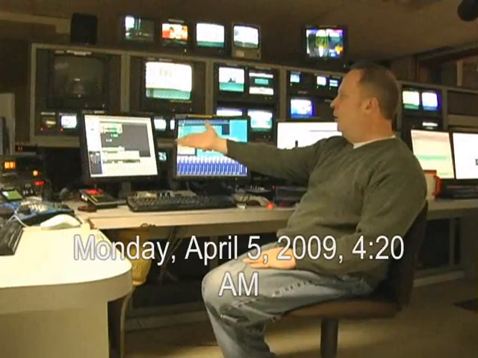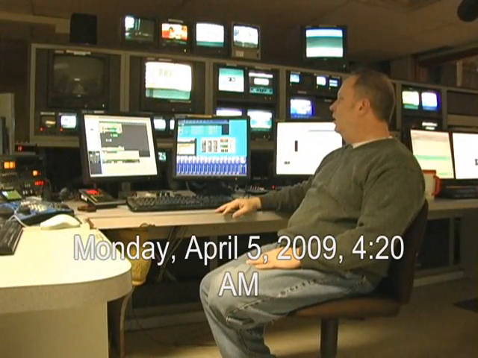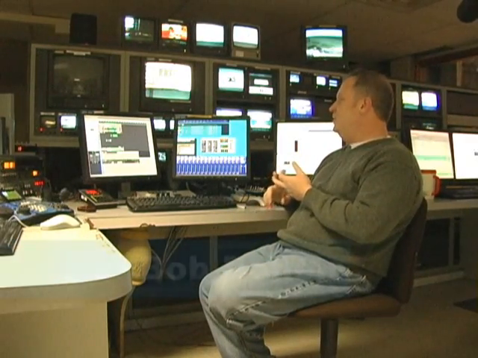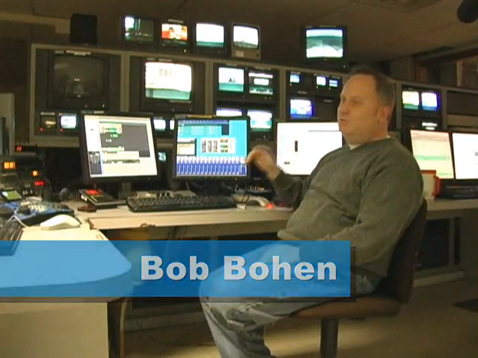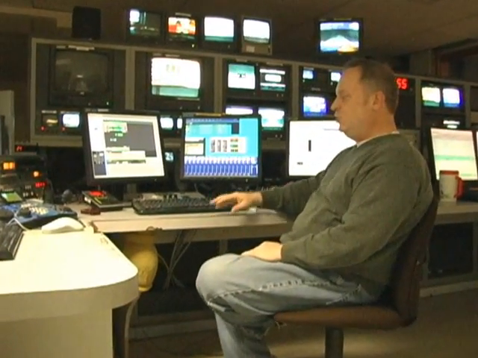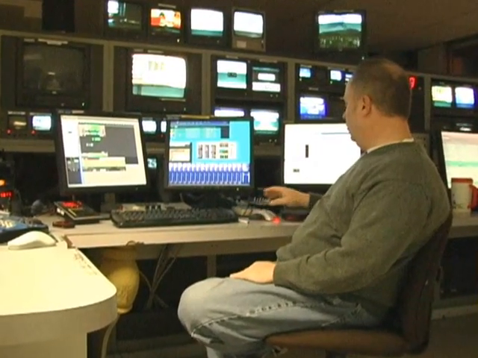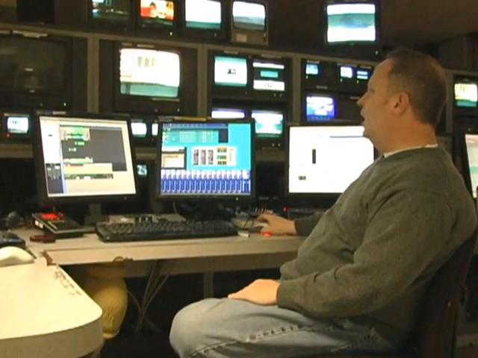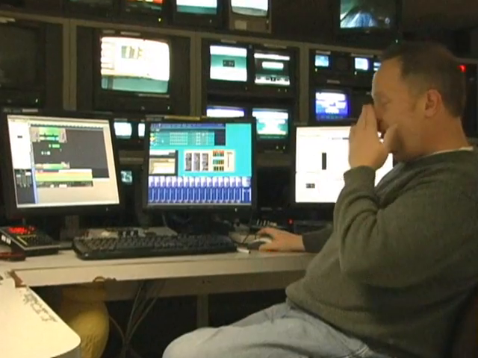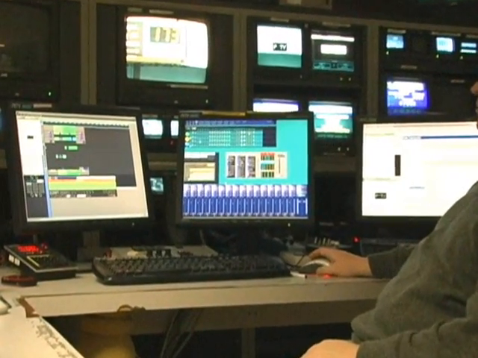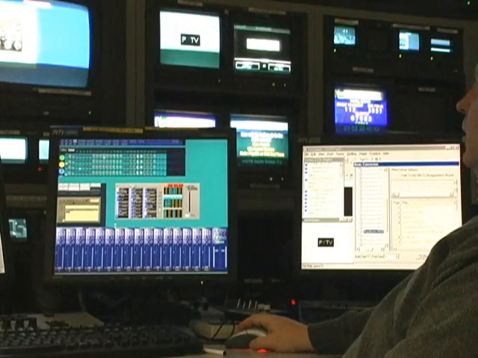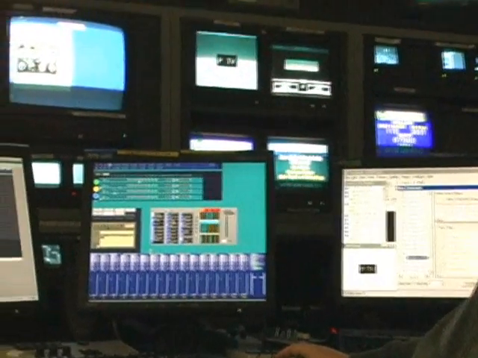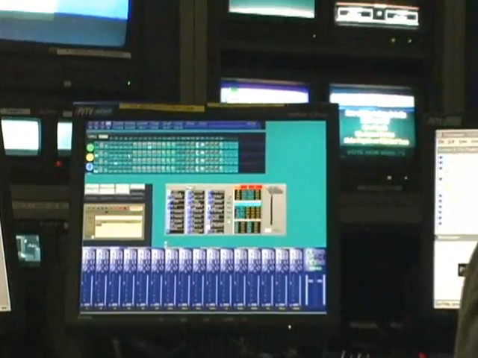Okay, this is part revision. This is our switcher, our audio board, our DVE. Basically, this takes the place of 4 or 5 jobs that used to be in a control room back in the old days. This side over here on the left is a timeline.